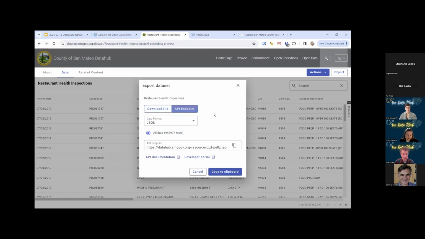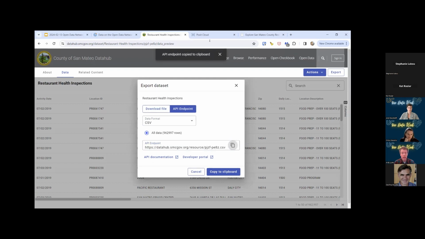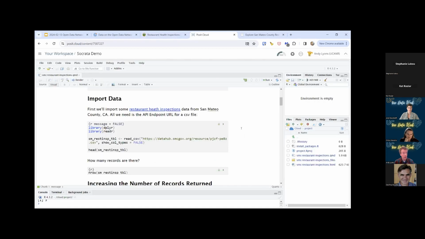No matter what tool you're working with, the API endpoint is pretty cool because it allows you to bring this data into a computing environment like R or Python. You simply pick it here, and then this URL is what you need to work with in Python or R. So I'm going to copy that to the clipboard and go into our notebook. This is on Posit Cloud, so it's something you can share if you're an R user. I'm going to go through this quickly, but just give you a feel for how you can work with these data, in this case in RStudio.